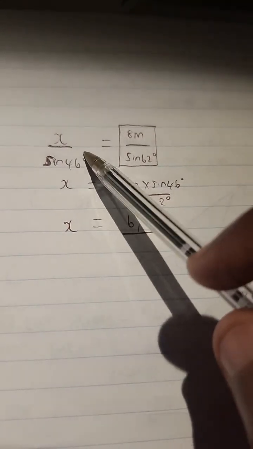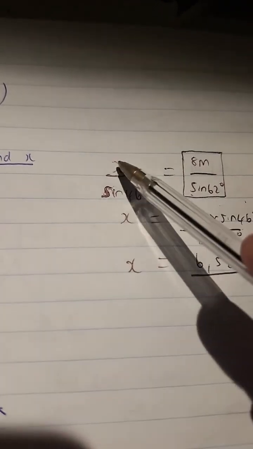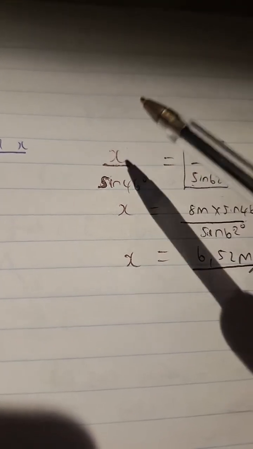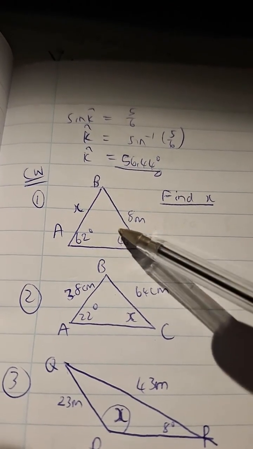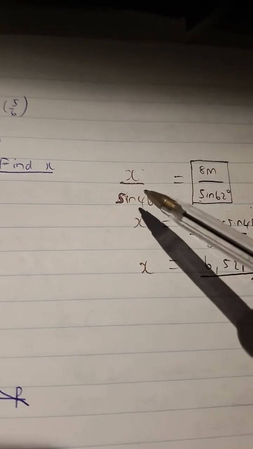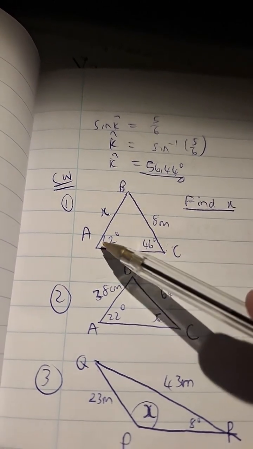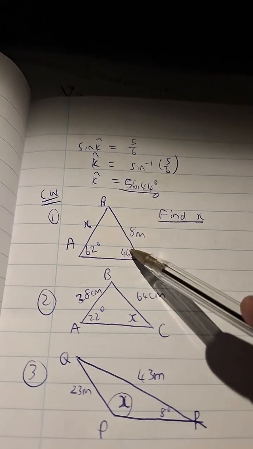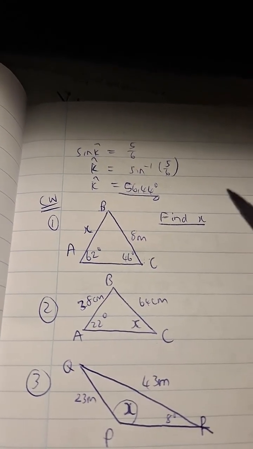Step number 2, Girly Mohale: we are deliberate in ensuring that when we set up our sine rule equation, the unknown that we are looking for, we write deliberately at the top, at the left. That is x over sine of 46 degrees, because it's the angle opposite the x. That's why we write it in the denominator. The sine rule gives us that permission. Equal to what? 8 meters over sine of 62 degrees. So the first step is fine, because this triangle meets the condition for the sine rule to be used. We cannot in this diagram use the cosine rule, unfortunately.